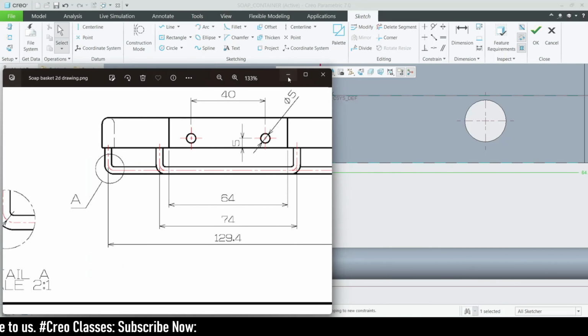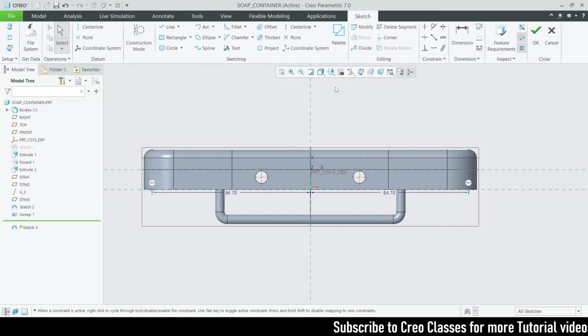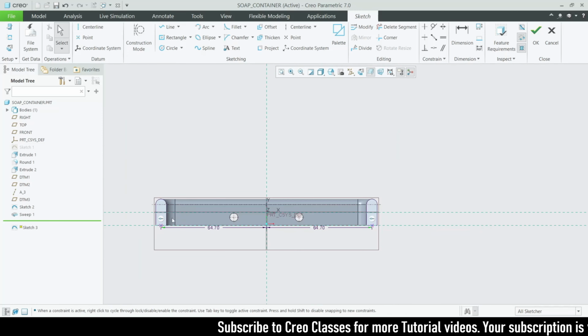129. Oops, sorry guys. 129.4, that should be divided by 2. Anyway, we are not going to have any 0.05, but we need to work with accuracy, right? So then we can get the same exact model. Let's have a sectional view, and you can see that this got placed in the center.